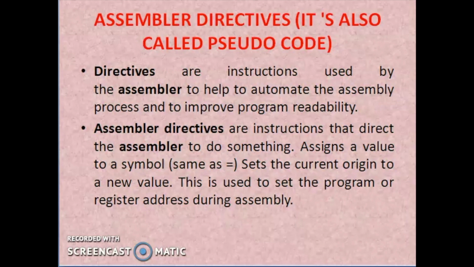So, we have studied a different set of instructions in 8051. These instructions will always generate a particular machine code, that is the object code for the controller. Whereas these assembler directives will not generate a particular machine code. It will read the code as such. That's the main difference between an instruction and a pseudo instruction, that is a code and a pseudocode.